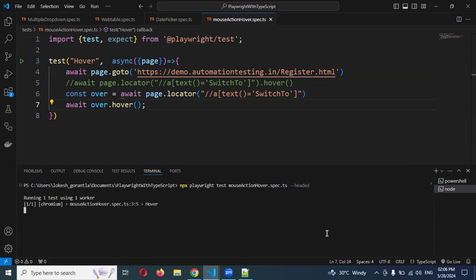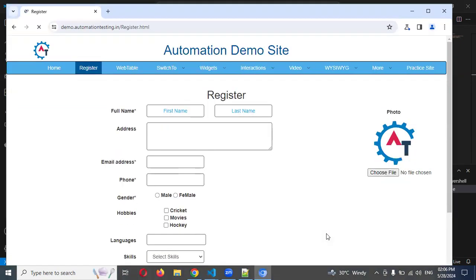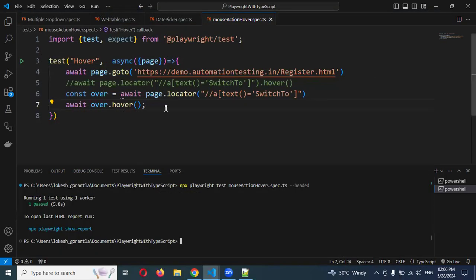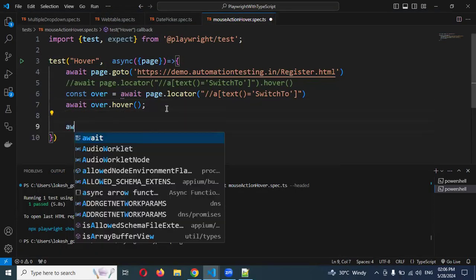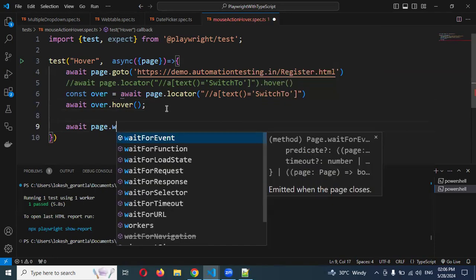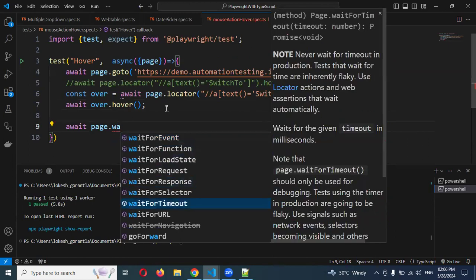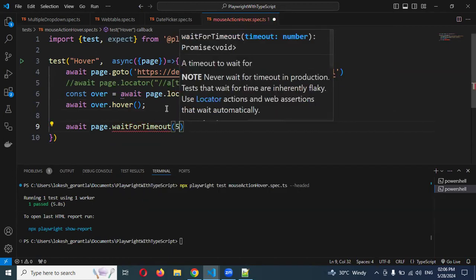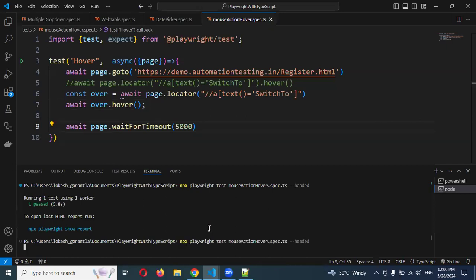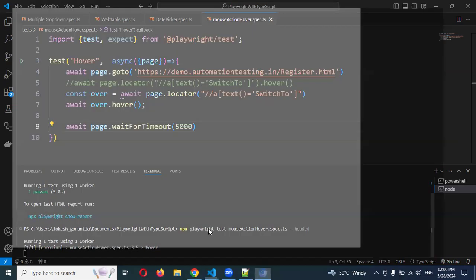We can see it has run very fast, right? We need to wait some time to see whether that particular execution worked or not, because it executed very fast, so we are not able to see anything.